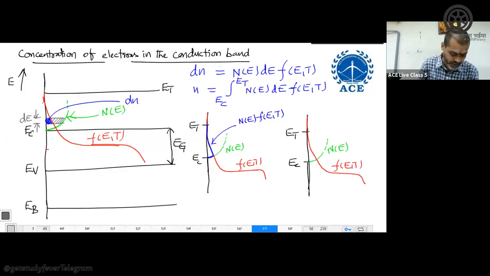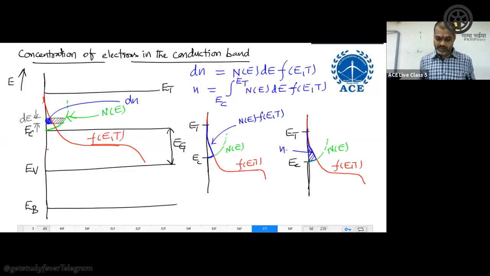Now, what am I going to do? I am going to calculate the area under this curve. So this is nothing but N, and that is what we are going to calculate. So I have represented it graphically here. We'll do mathematically what it is going to be. Hope I am clear.